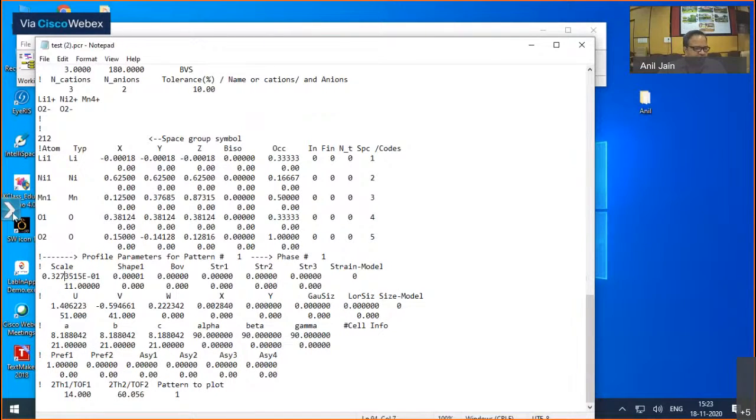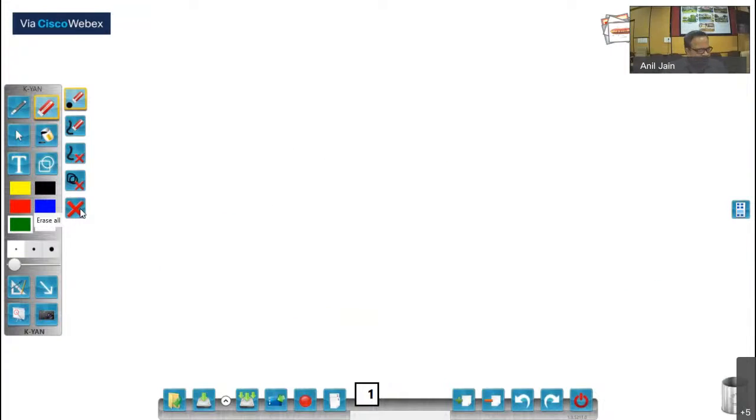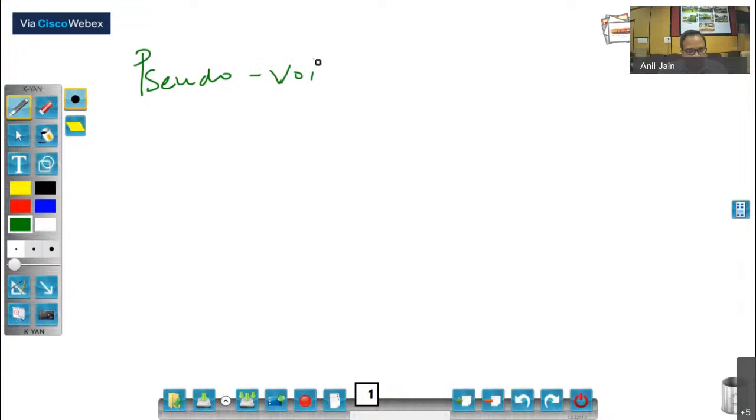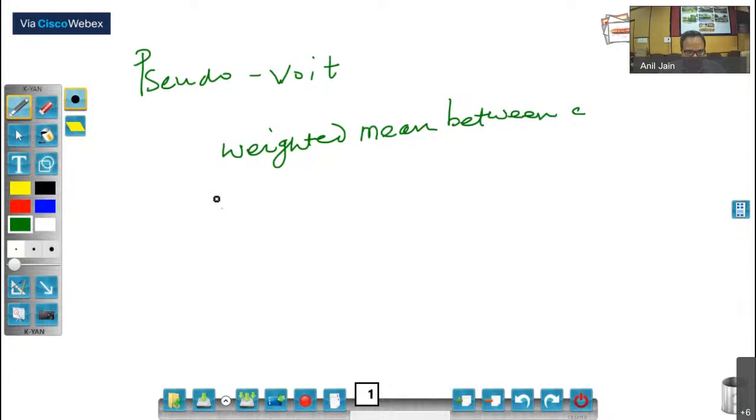Now peak shape, as I told you last time, the peak shape we are using here is the pseudo-Voigt, and how we define the pseudo-Voigt peak shape is, so this pseudo-Voigt function is a weighted mean between a Gaussian and a Lorentzian function.